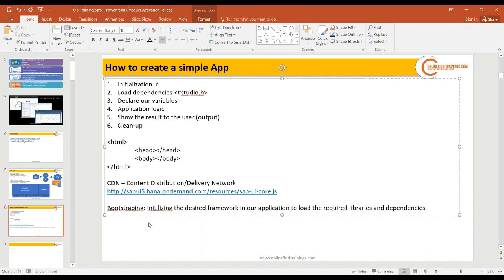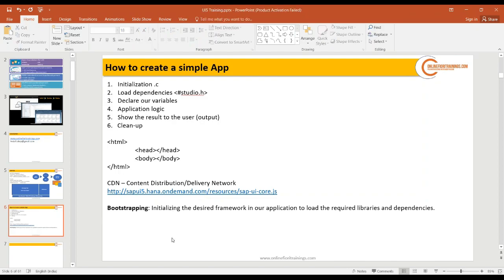That's what is called bootstrapping. Bootstrapping can be done for Android, for iPhone, for iOS SDK, for jQuery, for Google Maps, for the Twitter API. It's all called bootstrapping in general in the industry. It's basically initializing and loading the required frameworks and libraries in your application.